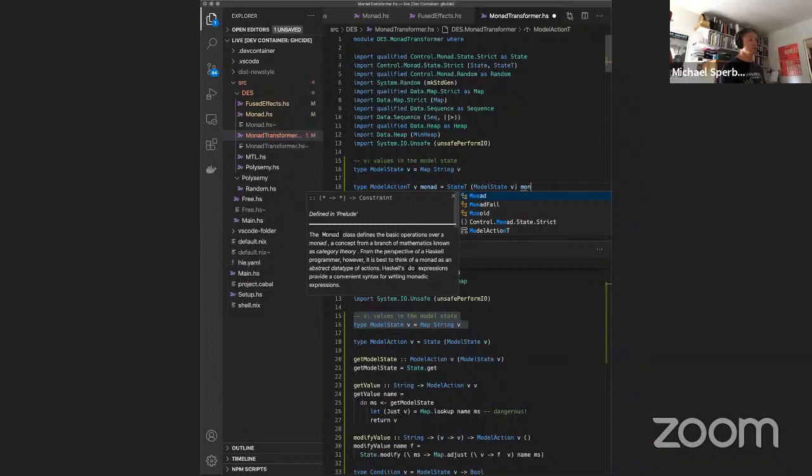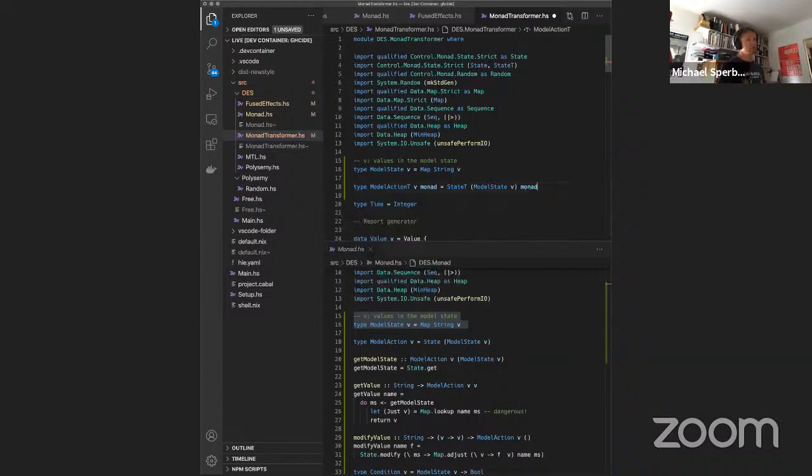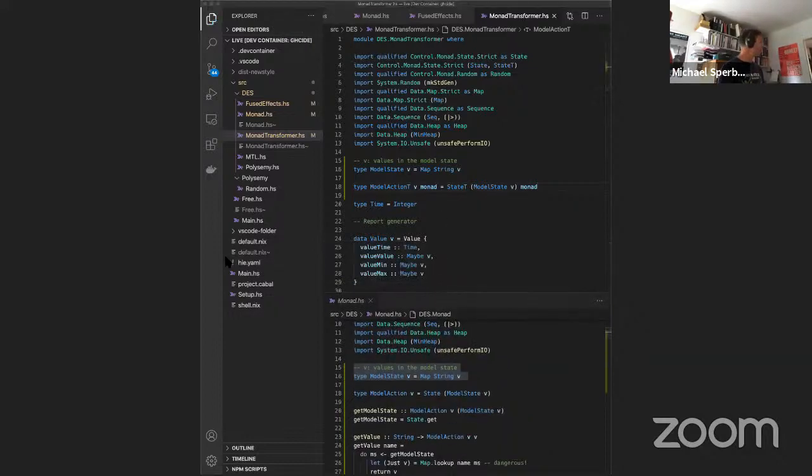So we can just do this, right? We just do abstractions in the purest sense, in that we abstract over these things. That means we can wrap the model action around another monad. Let me copy some code. The beauty is that we don't actually need to change all that much code.